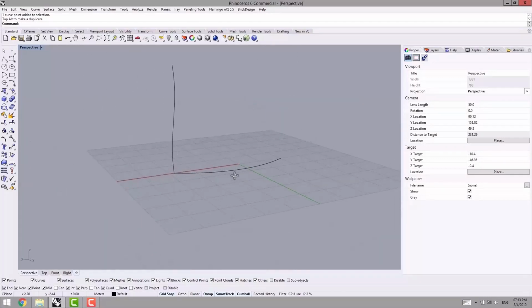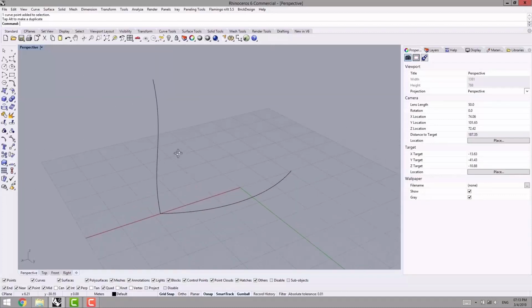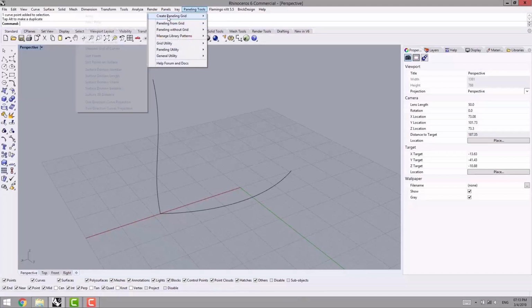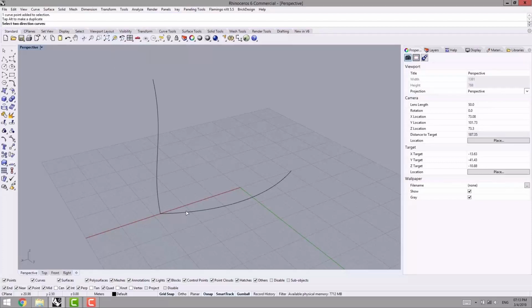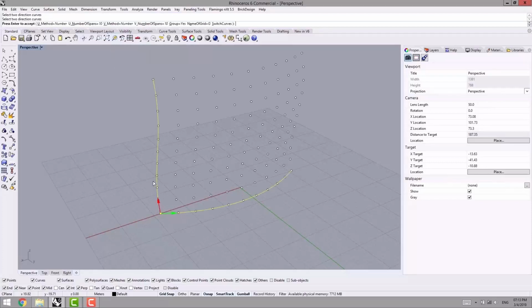I created two lines that with the help of these two lines I wanted to make a grid. Now I go to the options and I'll select it. First line and second line.